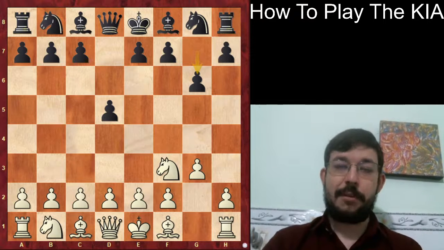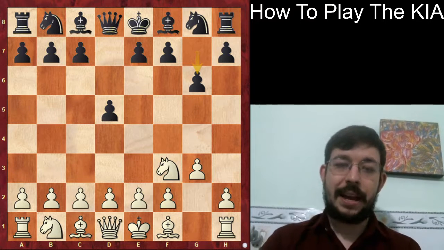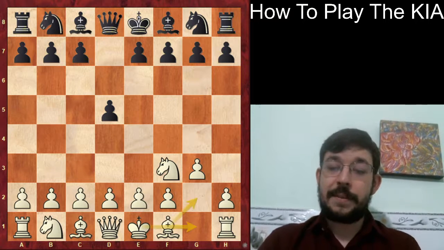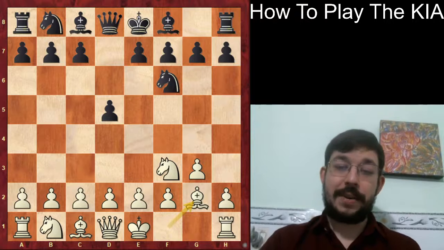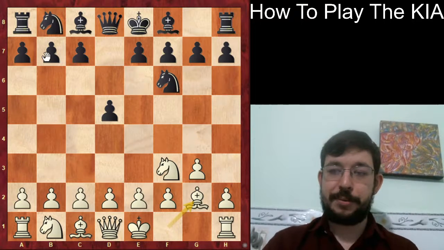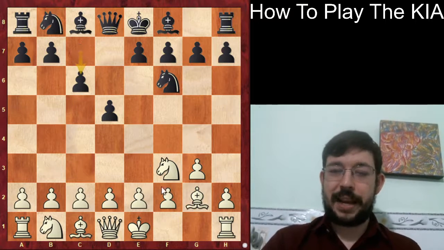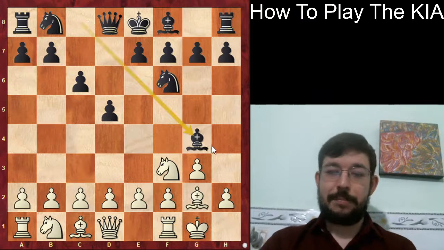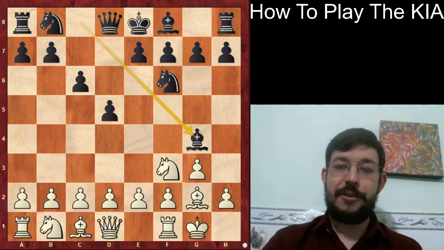But okay, it's true that these moves you're probably not going to face so often at, let's say, the lower levels of play, like 1800 and below. So after knight f6 and bishop g2, well, obviously black has a lot of different setups to choose between. Probably the most solid one is to play c6 and then to play bishop g4. But in that case, you can play against this reverse Torre in quite a few different ways.